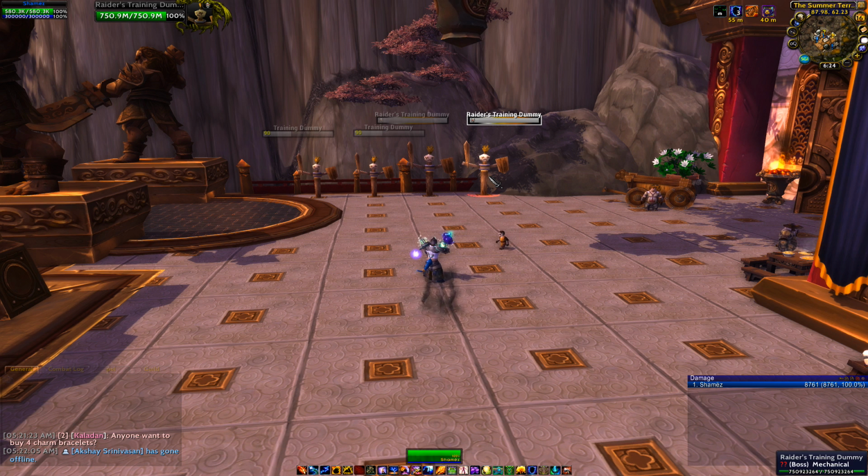And in Siege of Orgrimmar, I really haven't seen a fight where Earthquake is more beneficial than just casting Chain Lightning, because Earthquake is not affected by Mastery, so you don't get any extra cast off Earthquake. Chain Lightning can proc off the Mastery, so then you get a free cast.